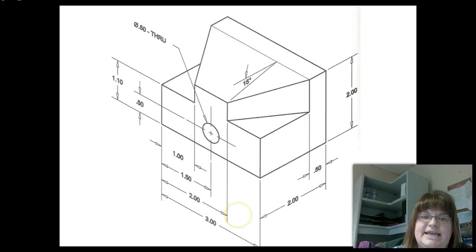So now that you've got it saved, what we're going to do today is draw this part. So from over here, looking straight through this hole, we're going to call that our front. Over here, looking this way, is going to be our right side, and then from the top of the page looking down is going to be the top.